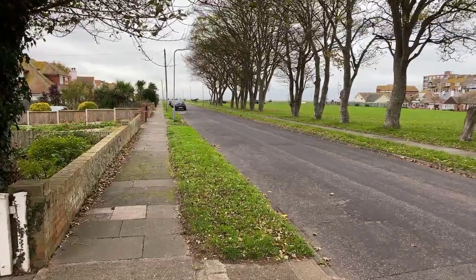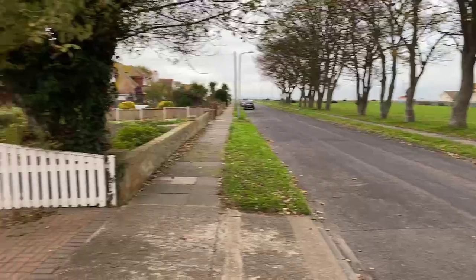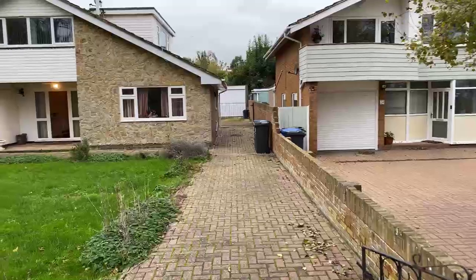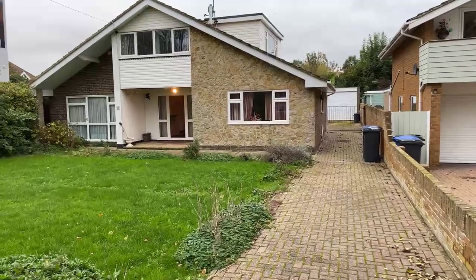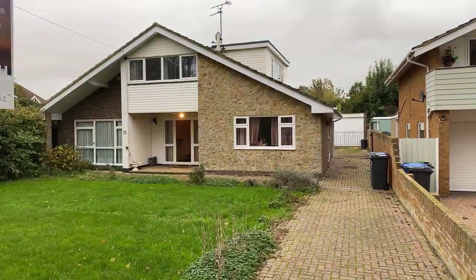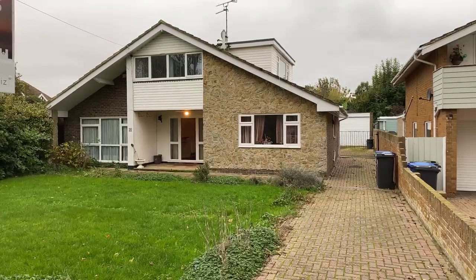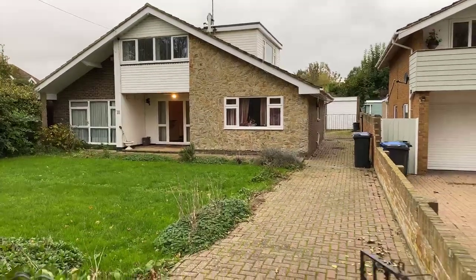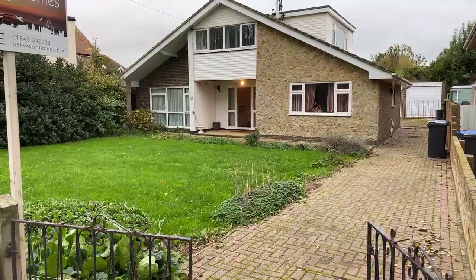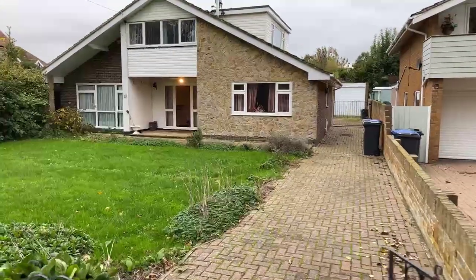The location on this one is really what you're paying for here. You can't really get much better in terms of a location. And the property for me as well is just amazing from the curb. It looks really nice, it's unique, it's got quite a bit of character about it. It's not boxy at all, it's got a little personality about the property. Amazing little front garden that's grassed, if you do enjoy using a front garden, that is for you. And then you have got off-street parking and a double garage as well.